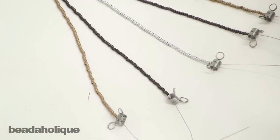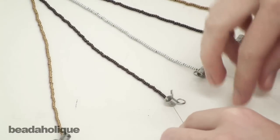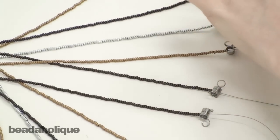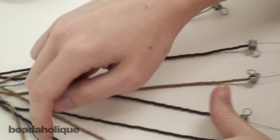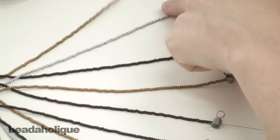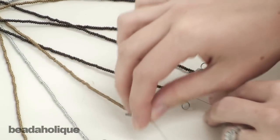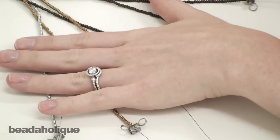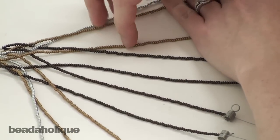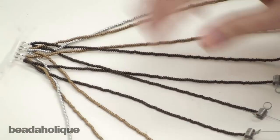You're going to repeat those two processes — moving left to right, moving right to left. When moving left to right, always start with the second strand and leave the end two out. So start with this pair: left over right, the next two left over right, next two left over right, next two left over right, then hold it down while you move your work up. Then going right to left, start with the end: right over left, next group right over left, next right over left, next two right over left, and the last group right over left. Hold it down, push your work up, and you can start to see the braid forming — it's a simple basket weave kind of pattern.